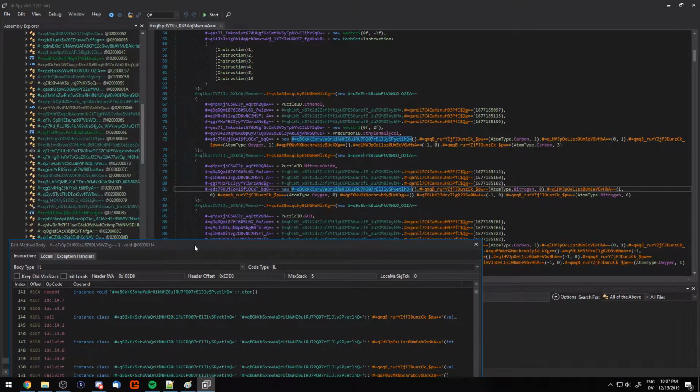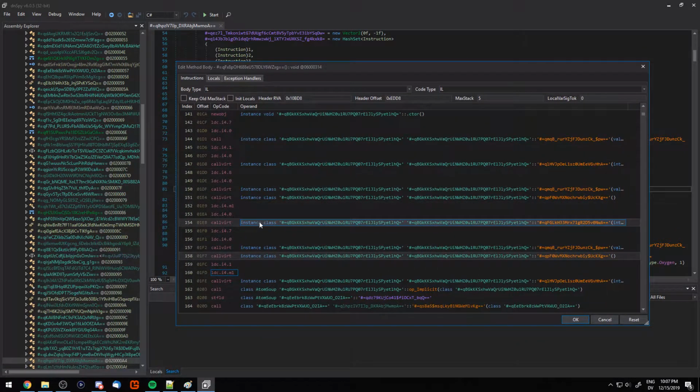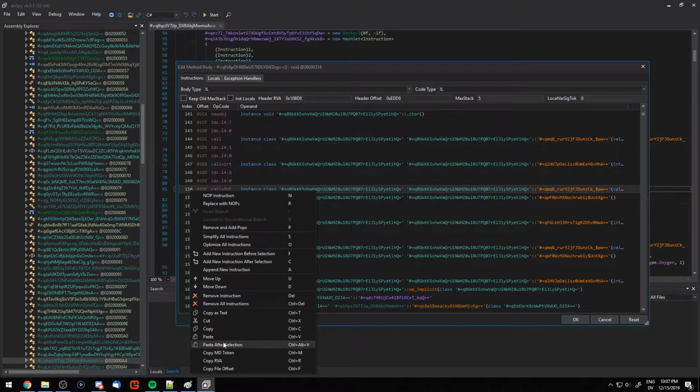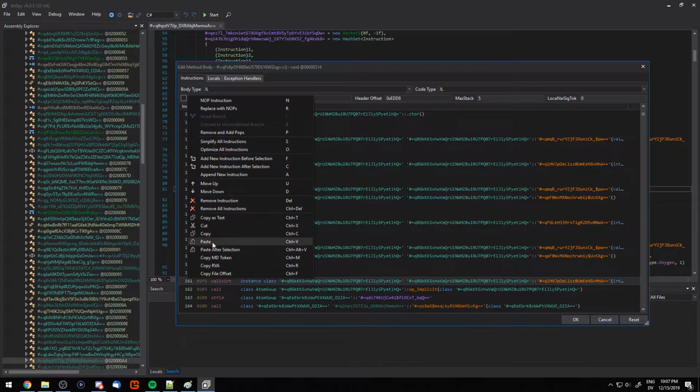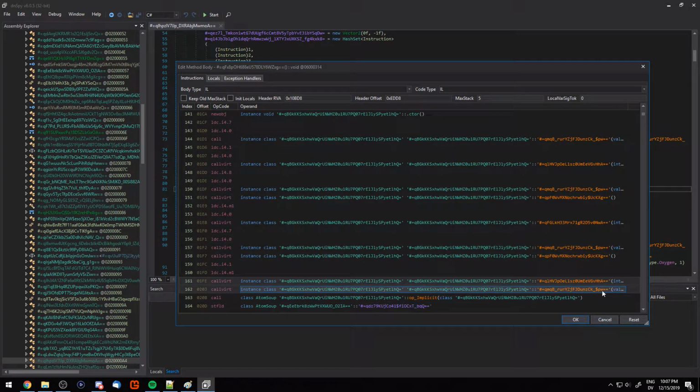Then we want to create a new atom type, or a new atom, excuse me, and that appears to be this QMQ. So we're looking for a QMQ. Here it is. We're going to copy it. We're going to paste it after this call that we just made. This one also takes arguments. We want this one to be a carbon.